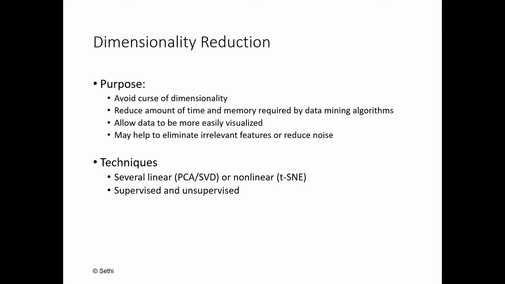We are going to look at several techniques. The first one we will talk about is PCA, which stands for Principal Component Analysis. Then we will talk about SVD, which stands for Singular Value Decomposition. And then we will talk about a nonlinear technique called t-SNE, which is meant for visualizing the data by projecting it from a high dimensional space to two dimensions. And of course, some of these techniques can be called supervised techniques, which means you are looking at the data as well as the dependent variable. Some of the techniques are unsupervised techniques where you don't need to worry about the dependent variable. So that's what we are going to be doing.